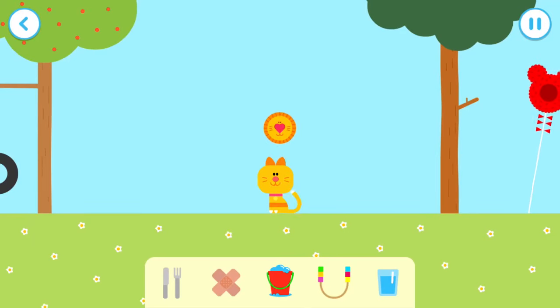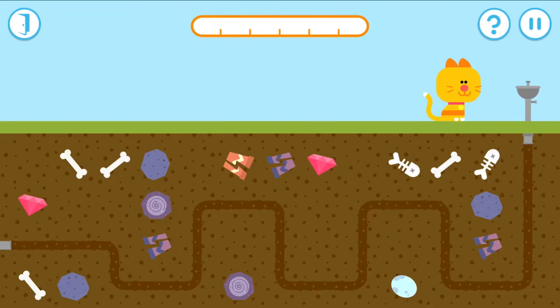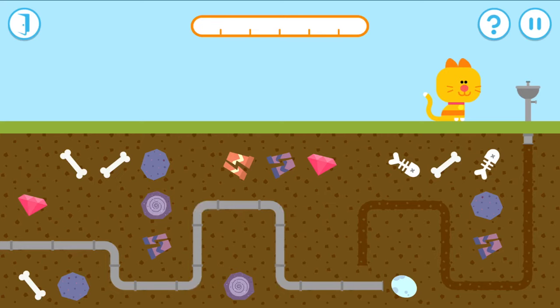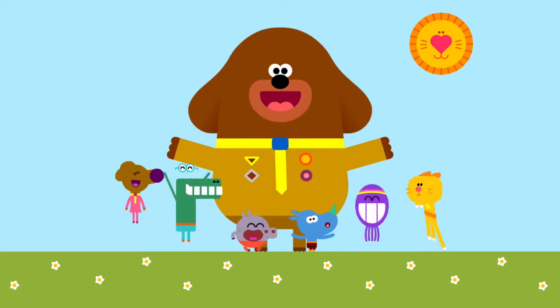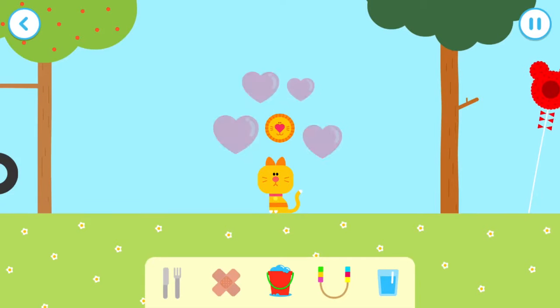What a happy animal. Let's give that animal a drink of water. We need to get the water to the fountain. Nearly connected. Keep drawing. Keep placing the pipes. What a happy, hydrated animal. Everyone is so pleased with how well you're looking after your animals. That animal is very happy.